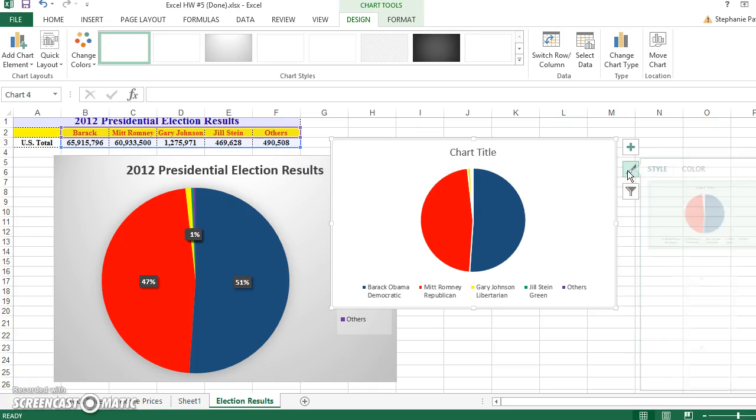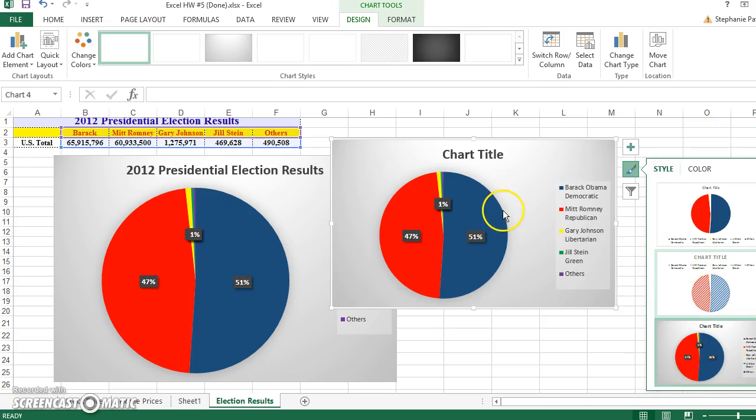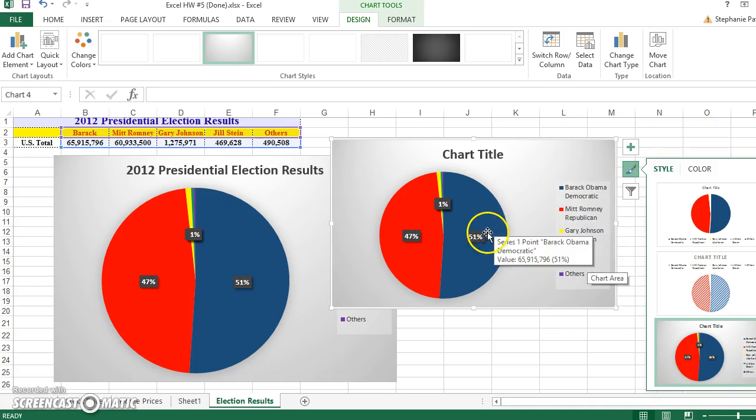Now I styled mine a little differently. I used this styling right here, and it comes with a legend on the side. I put in some little percentages so you could see what percentage each one had.